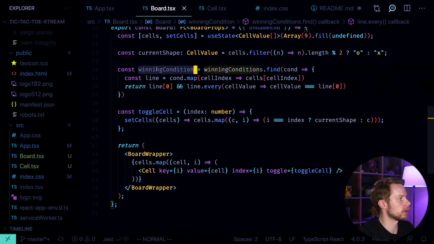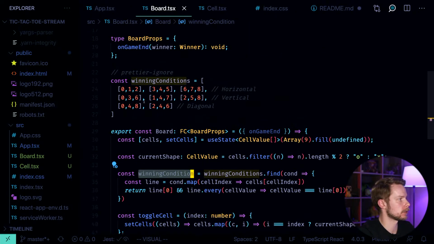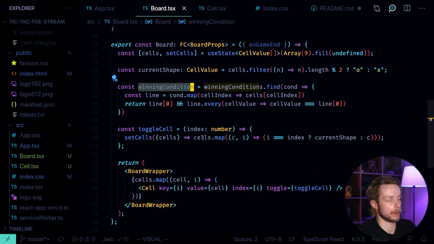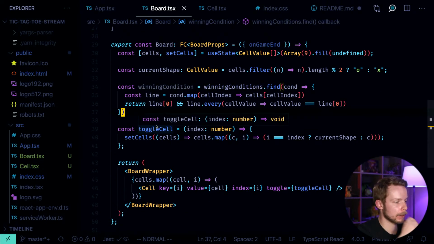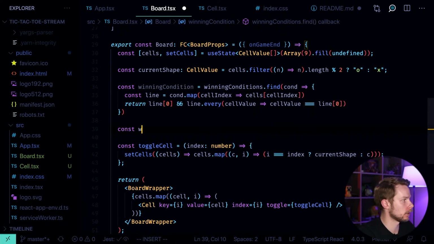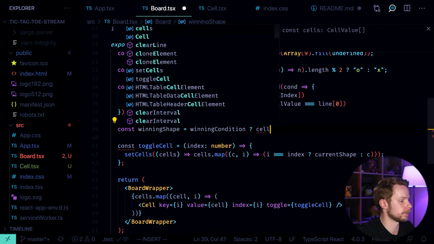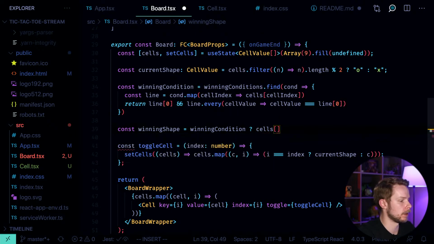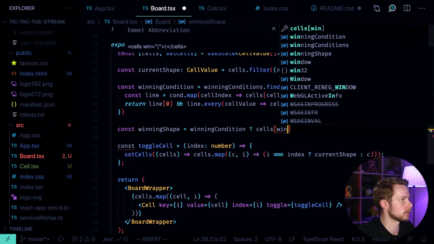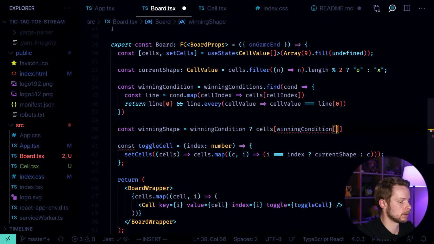Now that we have the winning condition, one of the conditions that is filled with X's or O's, we can calculate the winning shape. Const winningShape, and it's calculated by getting the winning condition, and if it exists, then we get the cell's value from this winning condition 0.